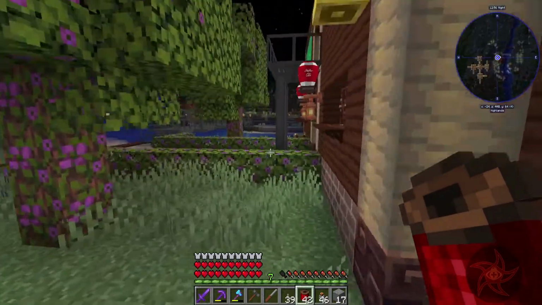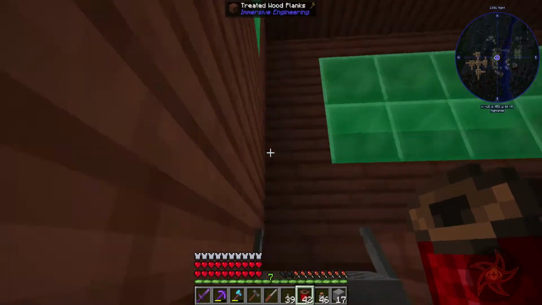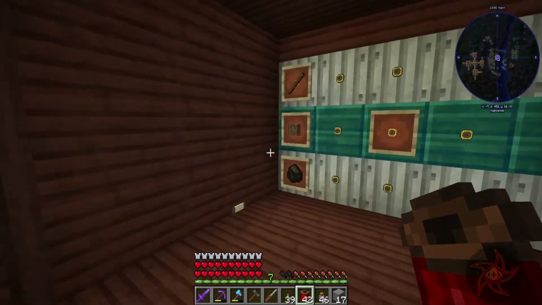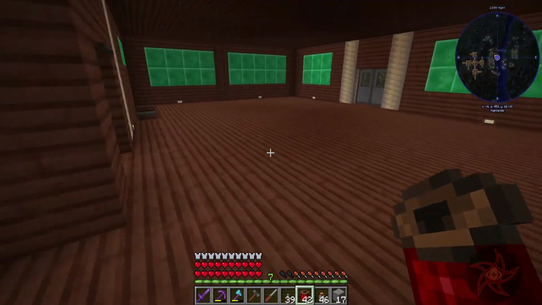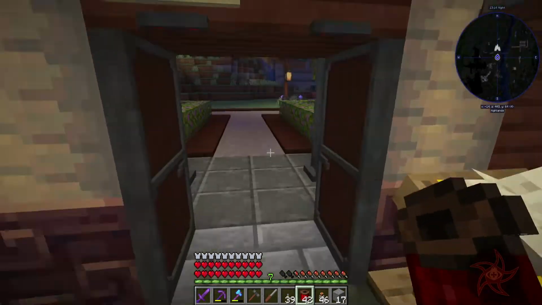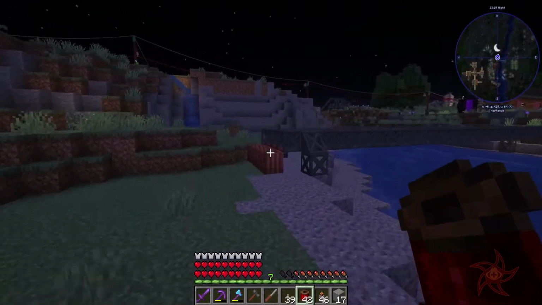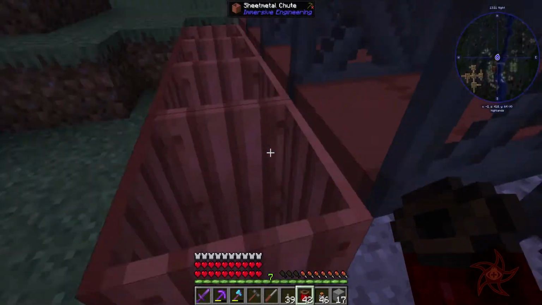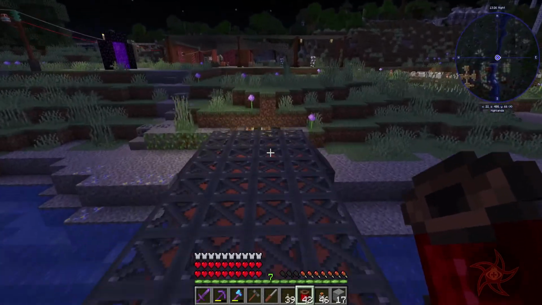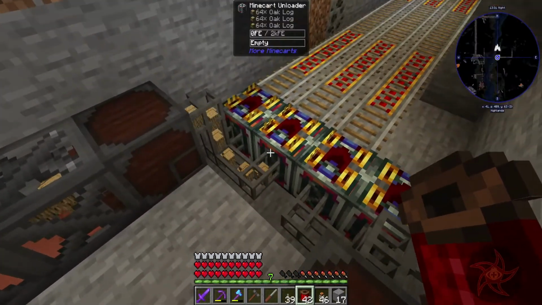And I guess I can request oak wood, actually. I need oak wood. I've got like 200 in my storage system. So there we go. By the time I get there, it's probably going to be already there. If it worked right, it should be right there. And it emptied it out.